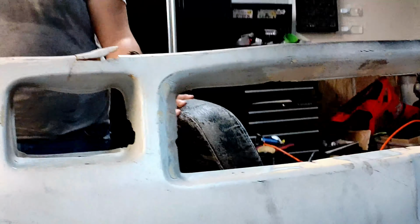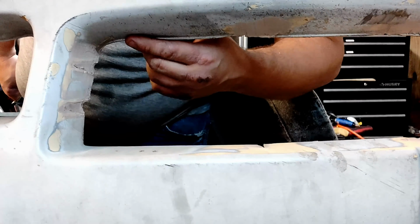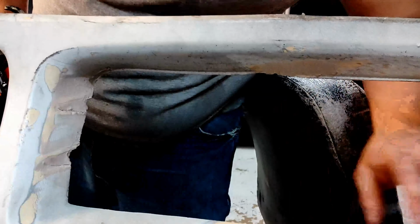Anything else to say about what's going on in the project so far, Matt? I think you can start to see it take shape. You know, it just takes time to bring it down to size and just keep bringing it closer and closer to where you want it. And always use a point of reference, straight edge, or a piece of material that you know is how you like it. In this case, you can use the bottom of it to kind of shape, where you see that this is already pretty short, and it's got the basic lines that I'm looking for. So to have that followed throughout here will essentially be what we're looking for.